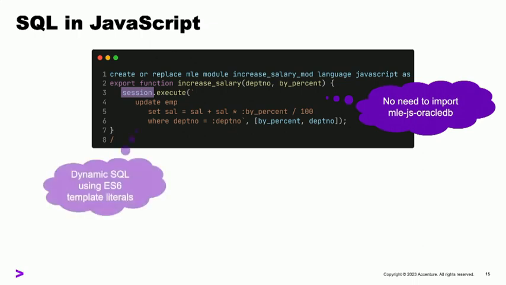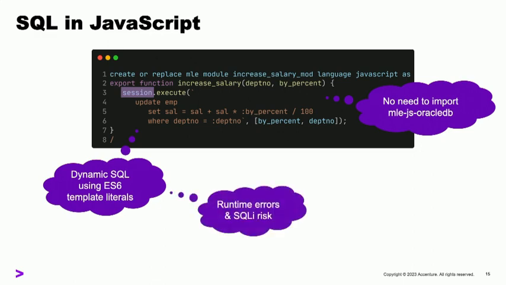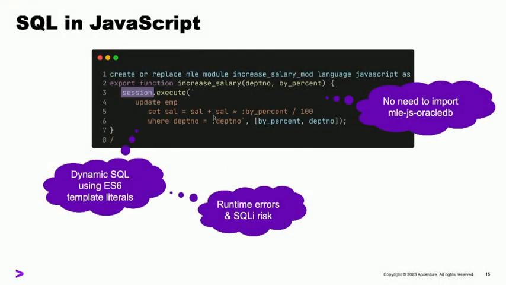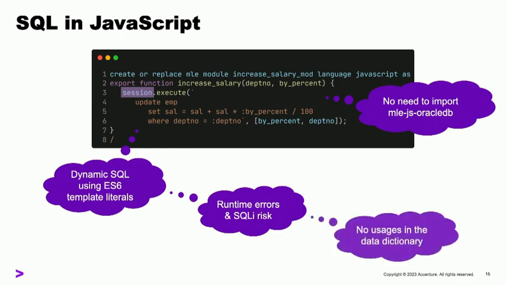This is really a good idea, and we really should use this feature, even if it's not well documented in the current version. Okay? When we are using dynamic SQL, there are some disadvantages or some changes or different behavior to pure SQL. So it's dynamic, it's just a string, and we have runtime errors instead of compile errors. This has pros and cons, in fact. But we have also the risk of SQL injection. We have to check, are there really bind variables used? Nothing there, it seems to be okay. In that case, SQL injection is not possible, but I have to check it somehow with tools or manually. And we have no information in the data dictionary about it.